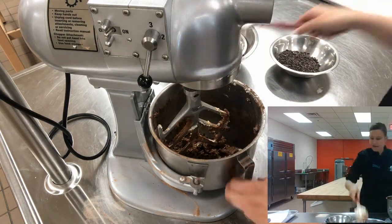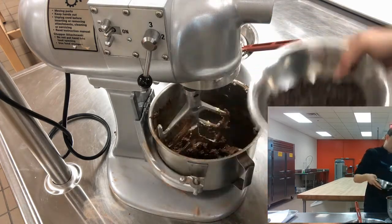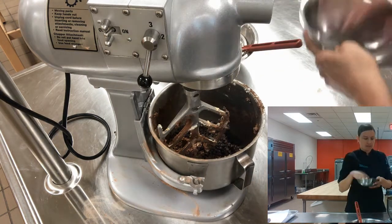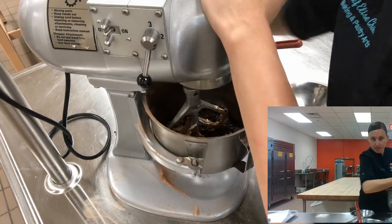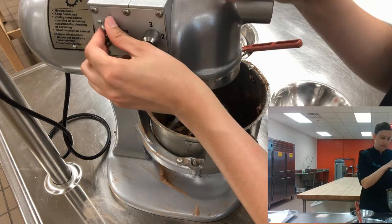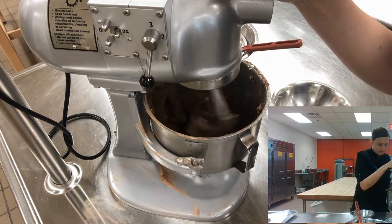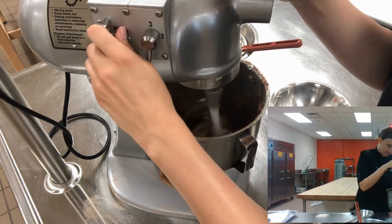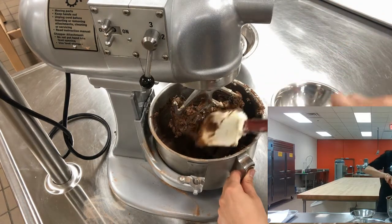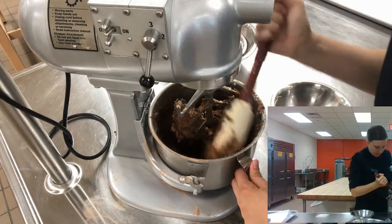So got everything nice and scraped. So now I can add my mini chocolate chips. Little tip for you, if you are in the industry and you're buying them by case, the size is referred to by the count. So 4,000 count would be tiny ones, and 1,000 count would be big ones. All right, so I'm gonna go ahead and do this, and I'm gonna watch it until it's completely mixed. I'll probably give it a little scrape, and then I'll mix it just one more time.